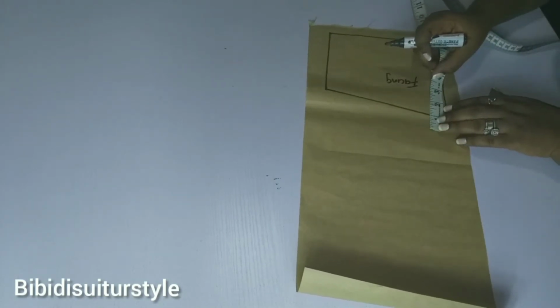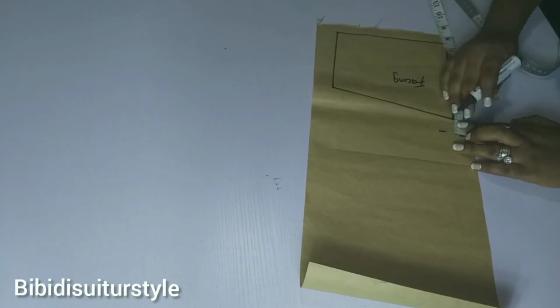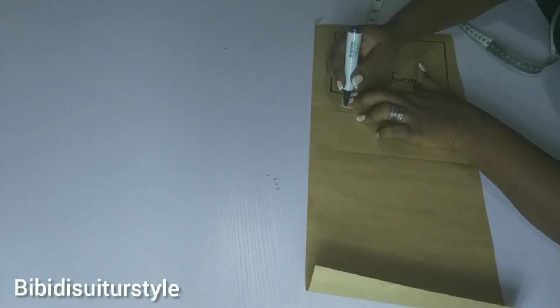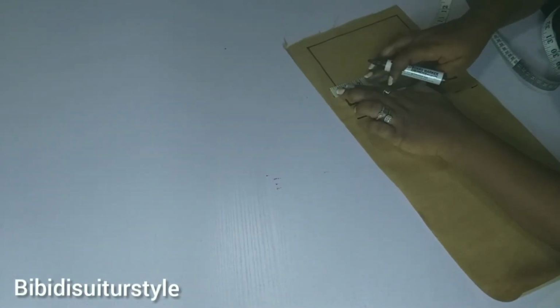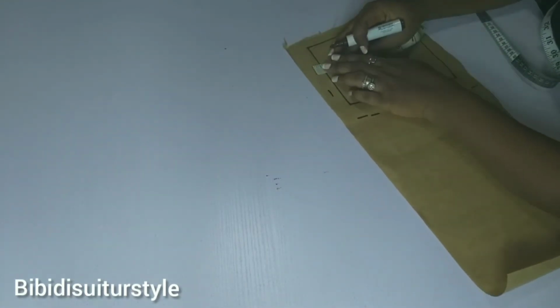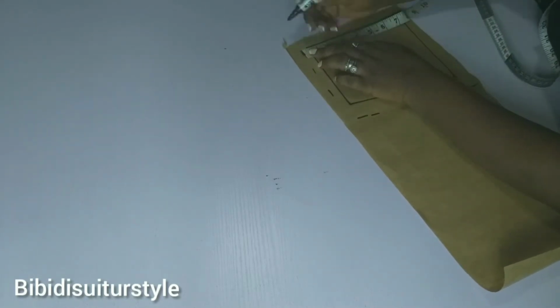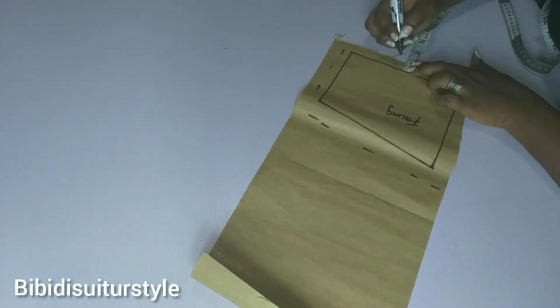and also add 1 inch on the side seam area, and ½ inch on the top area, the waistline area where you'll be joining this. ½ inch.